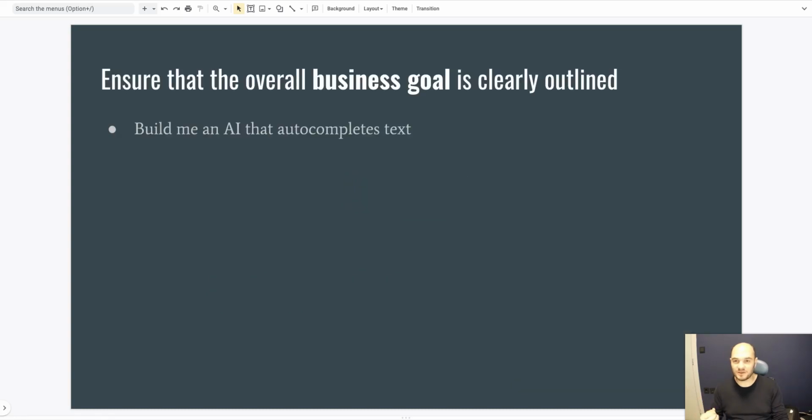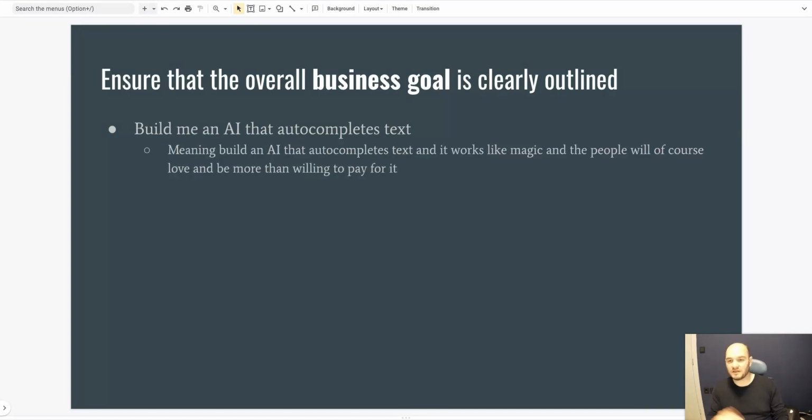What we're talking about here is that the QA should ensure that the overall business goal is clearly outlined. Because if you don't have a clear goal, you might have something that says, "Build me an AI that autocompletes text," and someone could consider that it just means that an AI can autocomplete text.